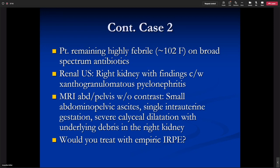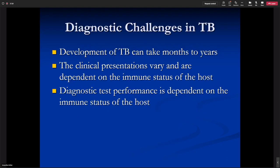You cannot wait in these patients. She ultimately lost the pregnancy, but not because of the drugs, just because she kept having these high fevers that only stopped when we started her on the treatment. So there are diagnostic challenges of TB, and this is what this talk is about. And I'm going to tell you a little bit of diagnostic developments and also about what's going on in biomarker discovery and where the field is moving.